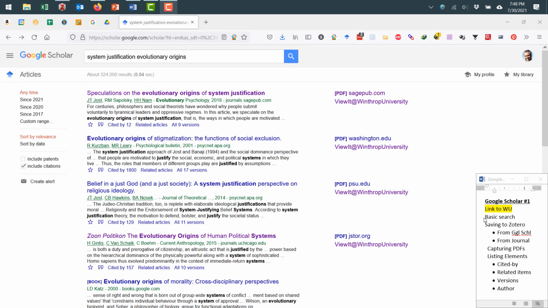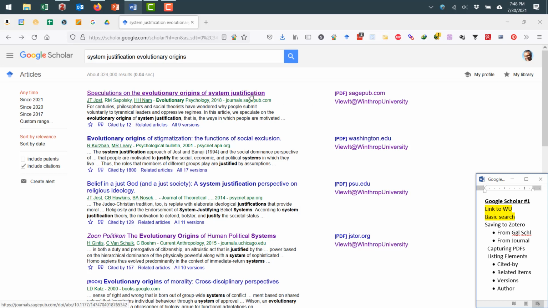Okay, so if you want to do just a basic search in Google Scholar, you type in your terms that you think are in the title or the abstract or whatnot, and you'll get relevant stuff. This is an article that I had read recently. I'm working on a paper, so I thought about it and I want to read it again.